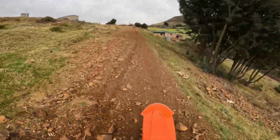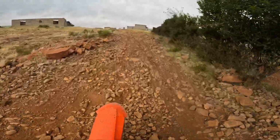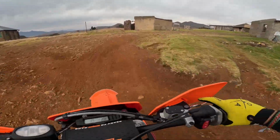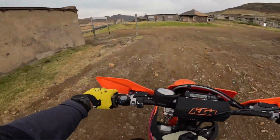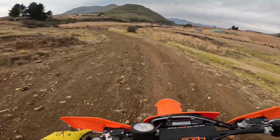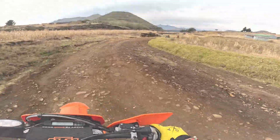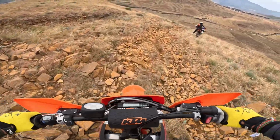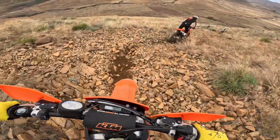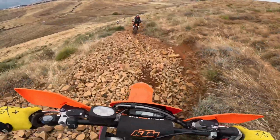This is hurting the hands. Where'd they go? This is quite sketch. These are so loose.